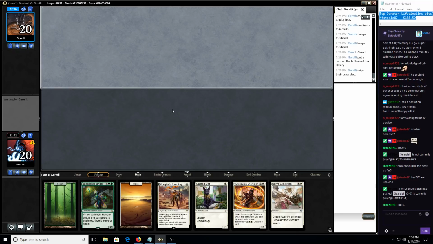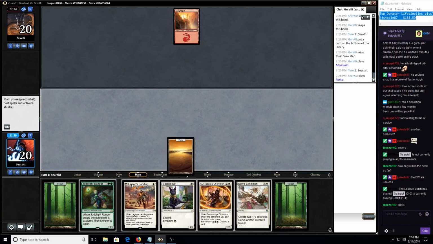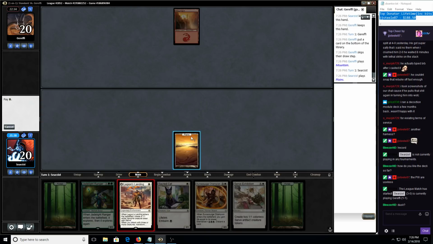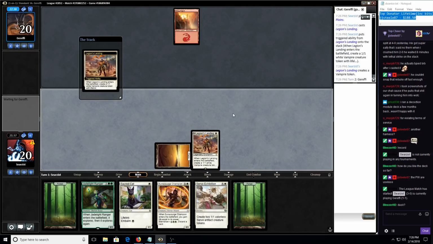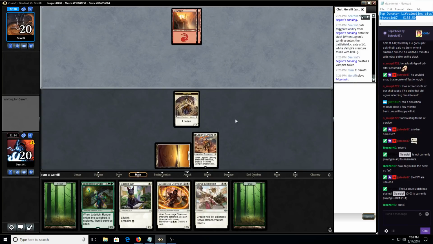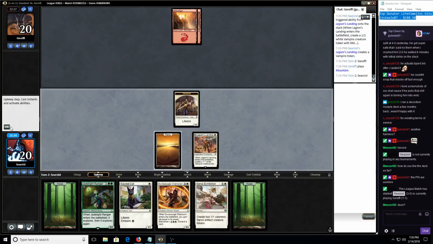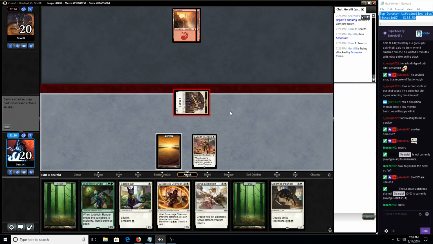And he scryed to the bottom. Actually, gonna just start with this thing. This was a misplay, actually. I should have played the cat. Should have definitely played the cat. Because if he turn 1 kill... Well, no, playing the cat's probably wrong because of Magma Spray. No, I think I'm right. I think not playing the cat was right.